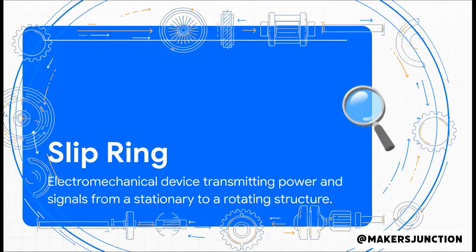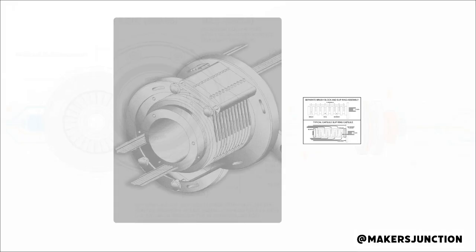If we want to formally define it, a slip ring, which you might also hear called a rotary electrical interface or a collector ring, is an electromechanical device that assists in transmitting power and electrical signals from a stationary structure to a rotating assembly. It basically functions as the crucial pivot point, making uninterrupted electrical communication possible in environments where unceasing spinning is just the norm. But, as you can probably guess, looking under the hood, a slip ring is way more than just a wire dragging on a circle of metal.